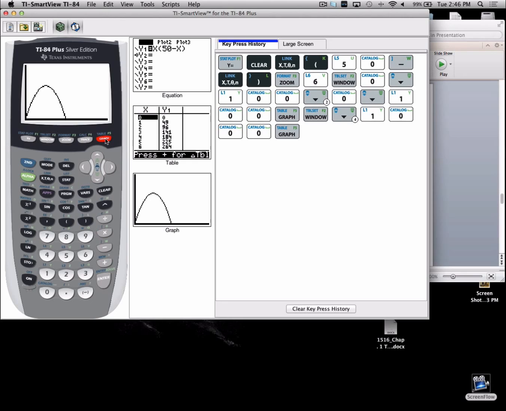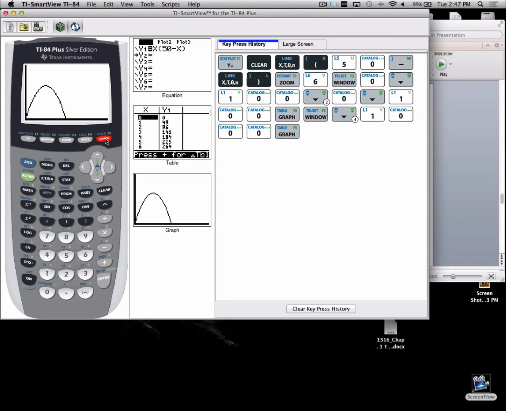So to your point, Kaylee, that is correct. It would only be 50 would be the maximum. But it doesn't matter. We can see what we want. Everybody with me so far? Now we want to find that point. There's a couple different ways you can do it. You could trace along it until you get close and guesstimate, but I don't want to do that.